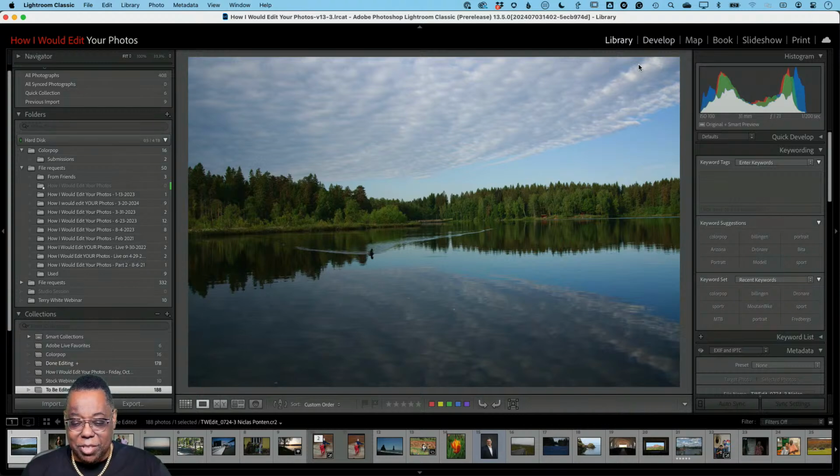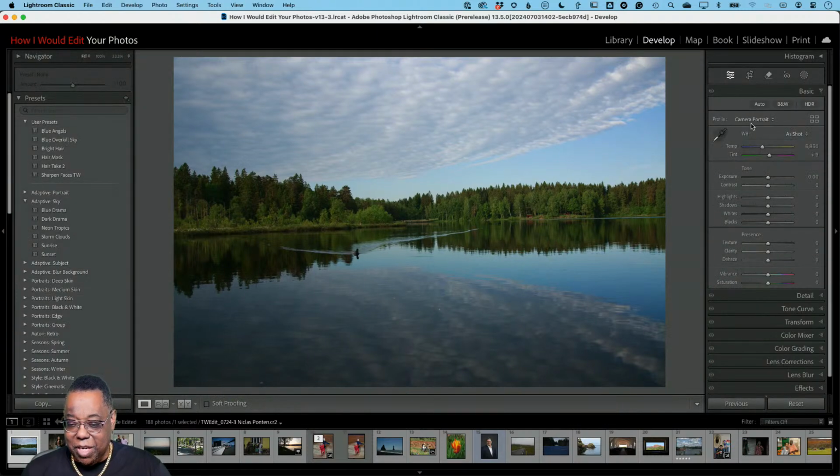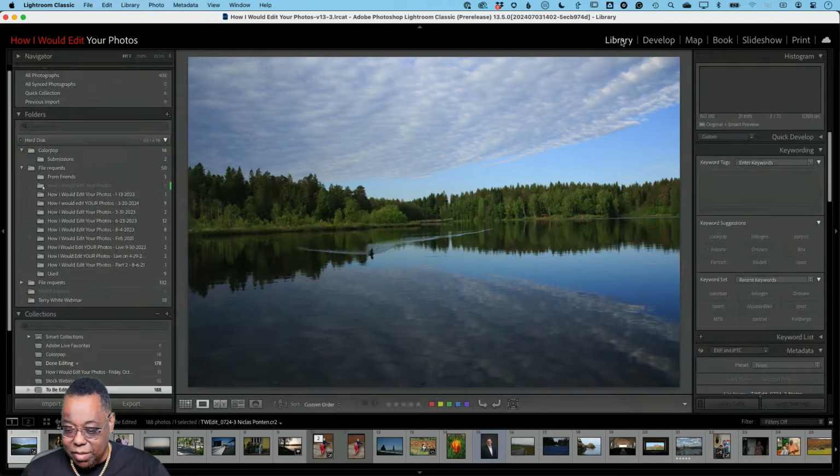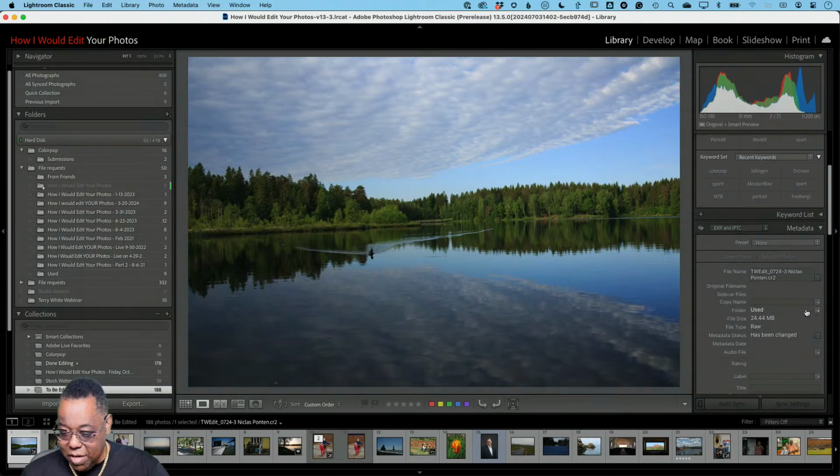Let's head over to the Develop module. Let's do the thing I do. So I always look at, first of all, is it a raw file? It is. Therefore, I'm going to switch it to Camera Landscape versus Adobe Landscape. Either one of these will be okay as a starting point, but Camera Landscape uses the built-in camera profiles for this raw file. All right, so whatever, I believe this was shot with, I could probably go back and see, but I think it was shot with a Canon camera. I could be wrong.